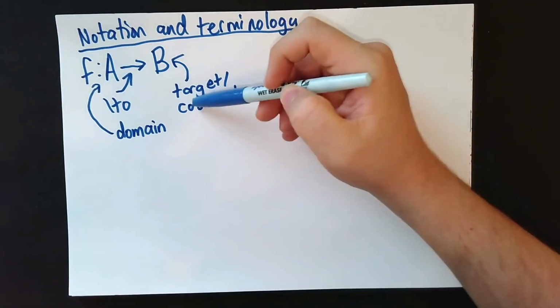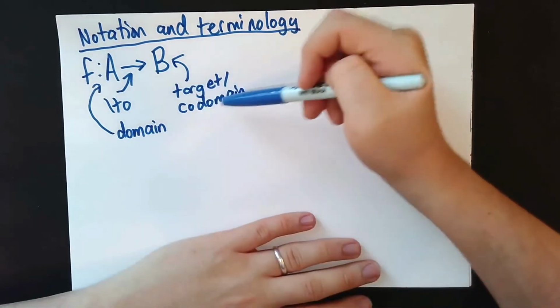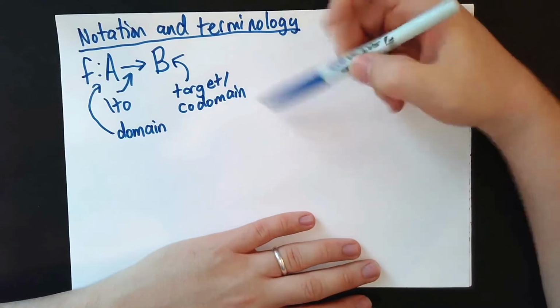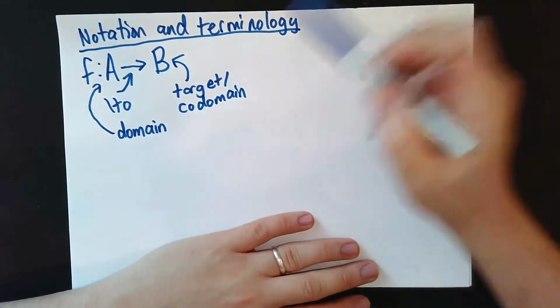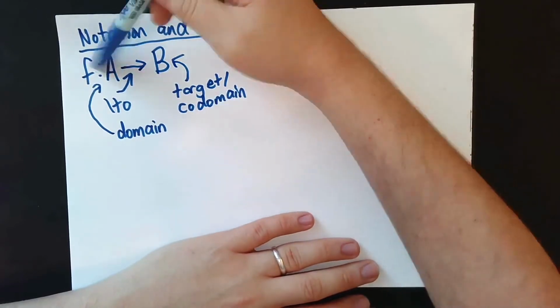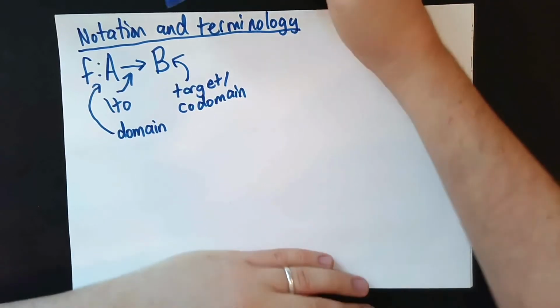Now, I'll note in mathematics, anytime you see the prefix co in front of a word, basically what that prefix is saying is like that, but the other one. And so the codomain, well, it's kind of like the domain, except it's not the domain, it's the other one. That's basically what co means anytime you see it.